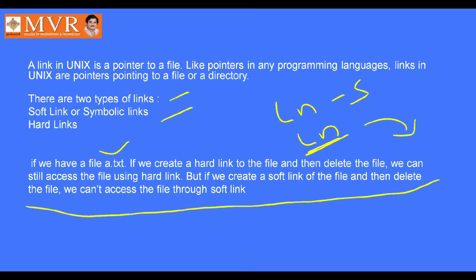But if you do the same thing with ln -s, that means you are going to create a soft link. Whenever you create a soft link to a file, if the file is deleted, you cannot get the file back by using the symbolic link or soft link. That is the major difference between these two. So that is the important thing.